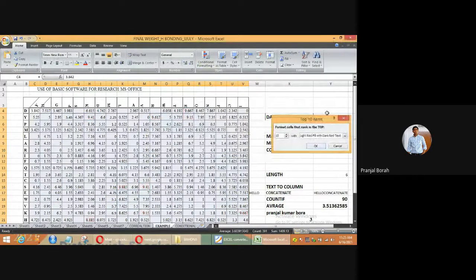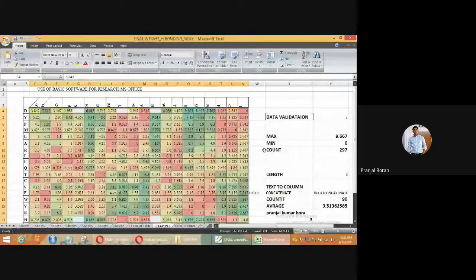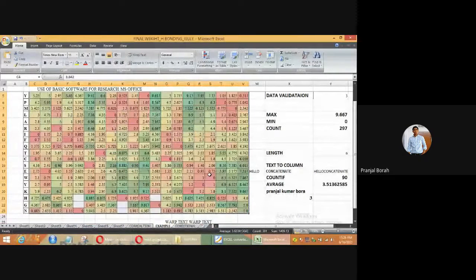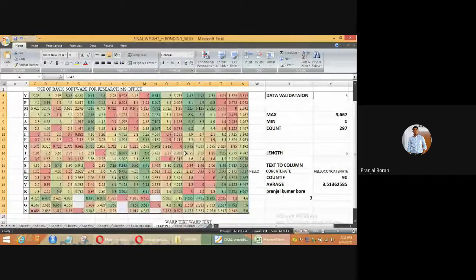Okay. This is all about color scales. Green is the highest value, and toward yellow it becomes the lowest value, from highest to lowest. Only the color changes.